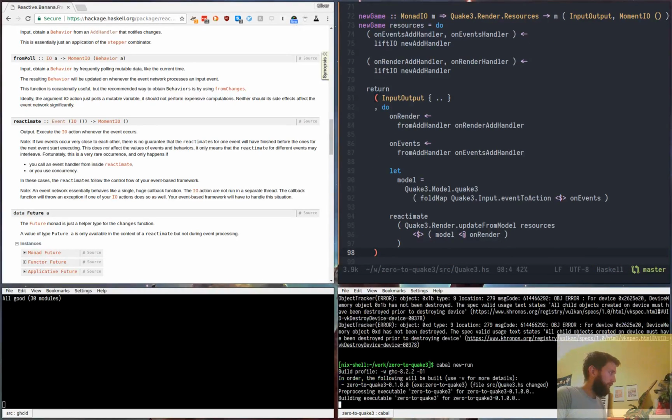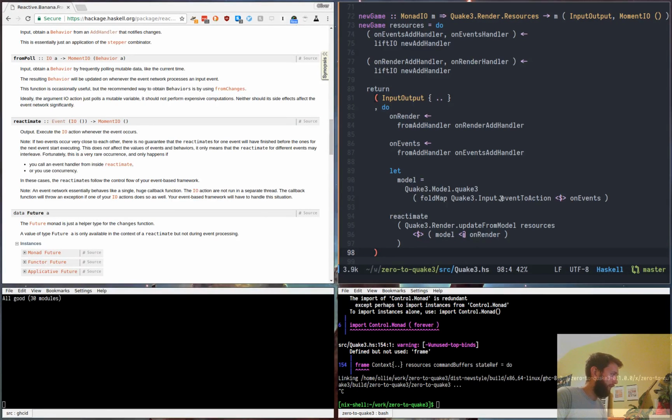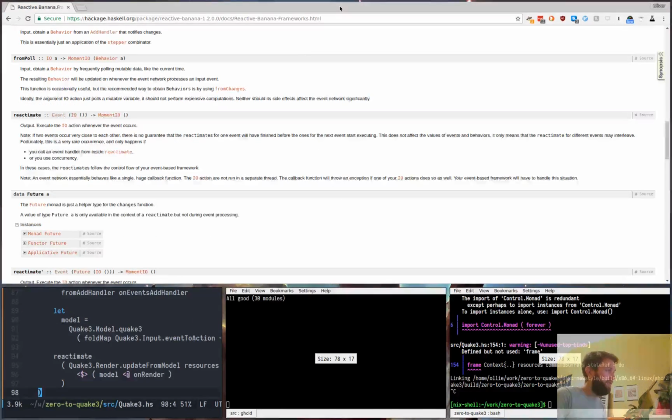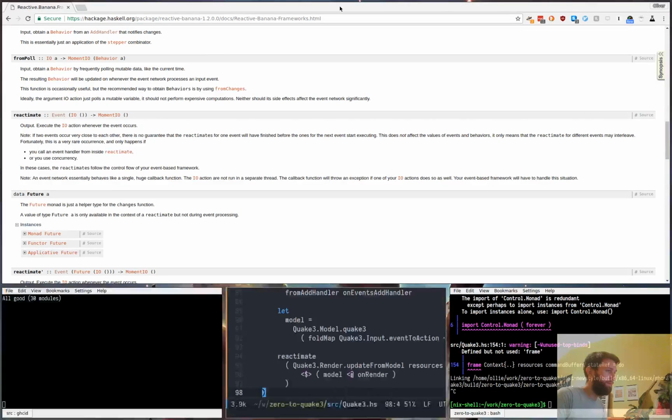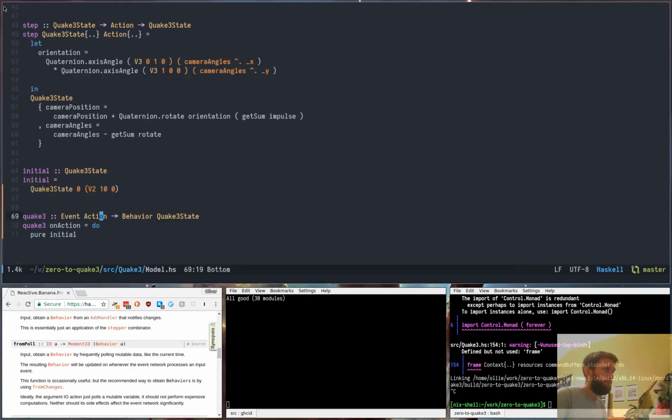Cool, so we're not using that, so there's not really much point running this. Let's get rid of this documentation. Go back to our models, right? So we're not using on action. So what do we want to do with that? Well, that is exactly what was happening in this step type thing, except we're not going to be given the previous state. So we need to somehow keep track of that.